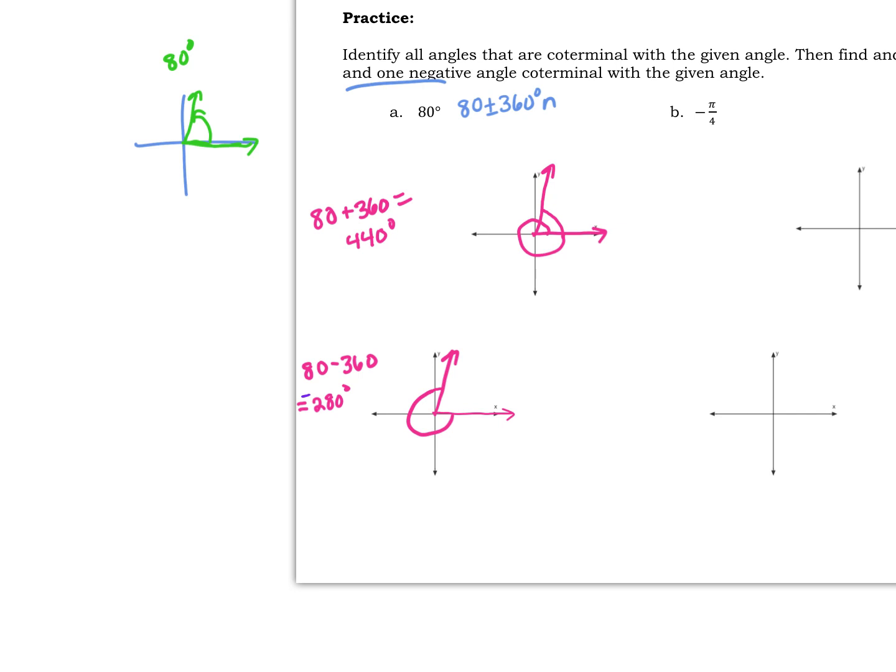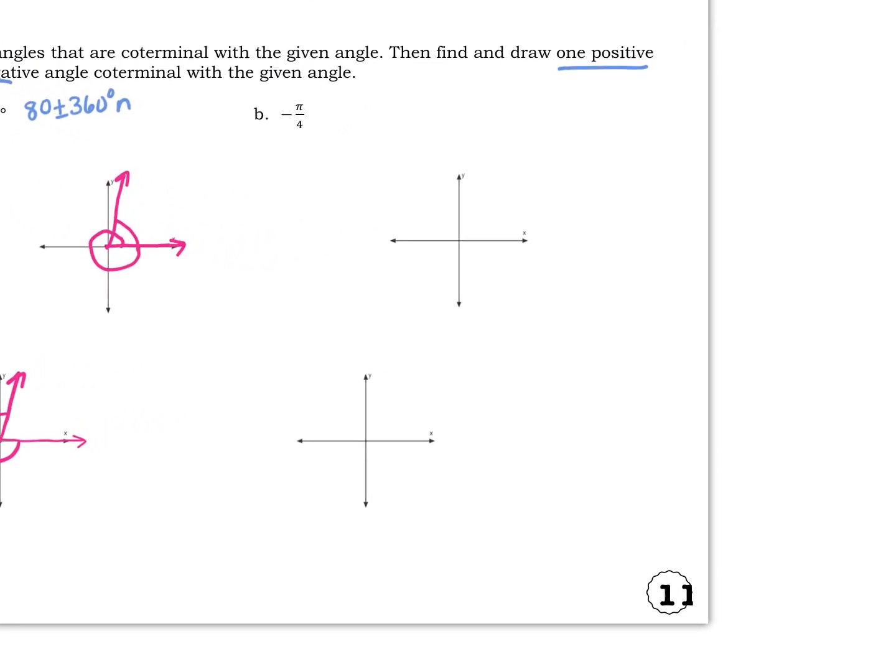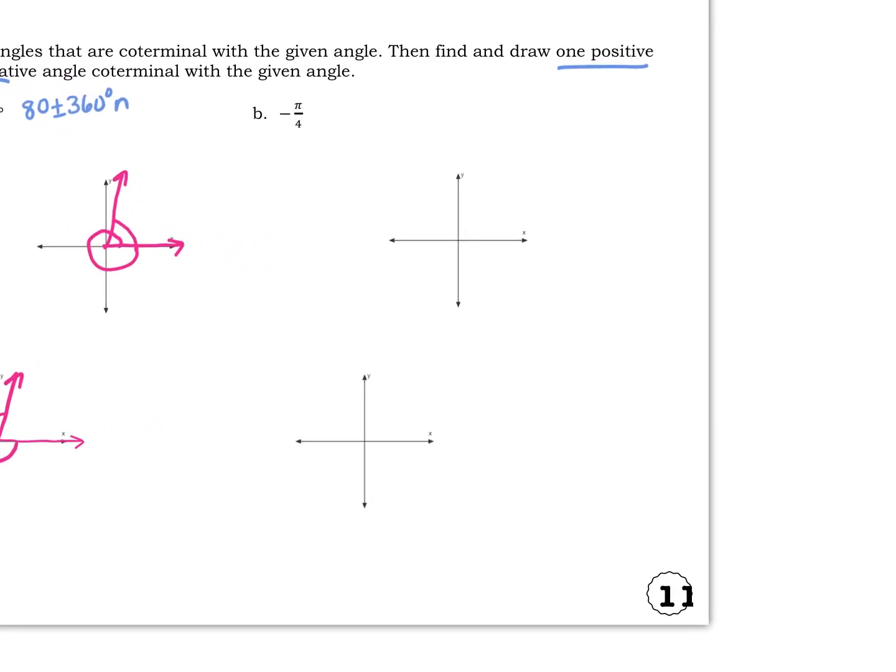Okay, so if we're given an angle measure and asked to find coterminal angles to that, we're just going to add or subtract 360. What that means for radian measures is that we're going to add or subtract something that is equivalent to 2 pi. So let's think about that for a second. First, we need to figure out where negative pi over 4 is. And negative pi over 4 looks about like that. Pi over 4 radians is equivalent to 45 degrees. So if you think of where negative 45 degrees is.